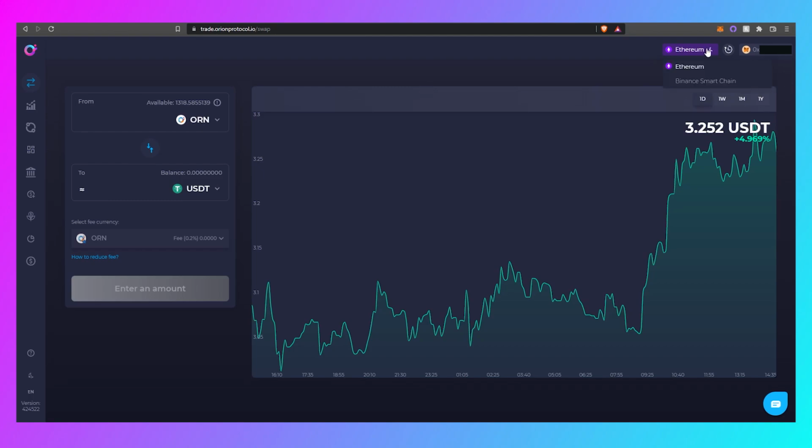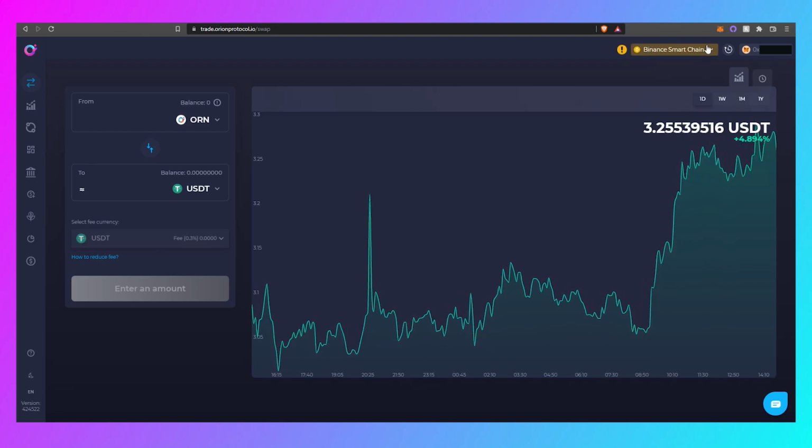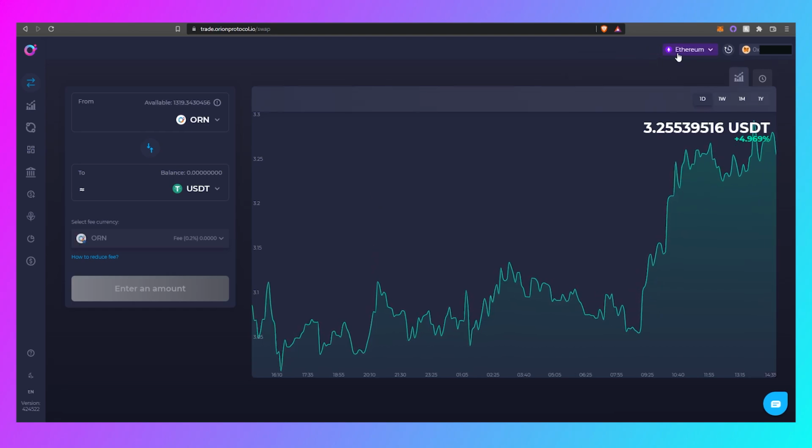And then right here to the left, this is where you can swap between the different networks seamlessly on this platform. So if I want to seamlessly go to Binance Smart Chain, simply hit that, and I can also go back. This little exclamation point is showing here because it's asking me to swap the network in my software wallet, that being MetaMask. So I would want to go into my MetaMask and swap to the Binance Smart Chain. But for this video, we're going to stick with Ethereum.